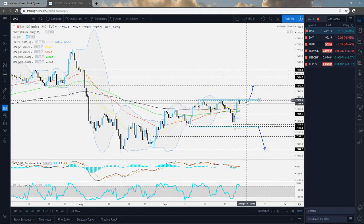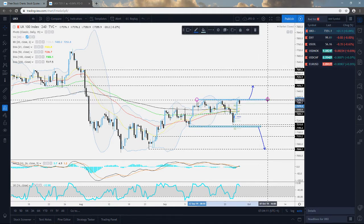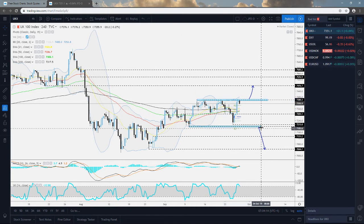It closed below it, so we still keep an eye on this barrier, especially given the fact that looking at the cash index right now, it is kind of trying to make its way up again here, but it's still below the 7,380. So let's see how the market is going to open. It could be quite interesting to see this one pushing further north, but if it fails to move above this barrier today, the 7,380, then it could just remain inside this little range here, and probably could close the week here, and this could be dragging into next week.